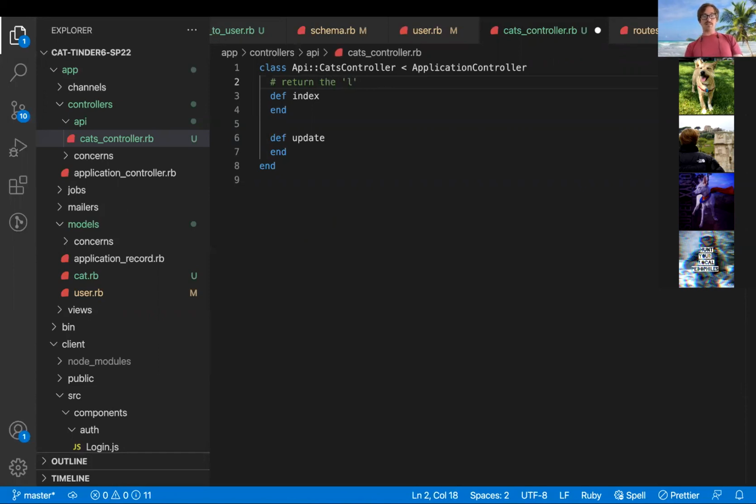Now I'm referring to the user as the person who is logged in. It's like the show method, where I want to grab just the information of one specific user, and that's going to be the logged in user. This is going to be called current user.